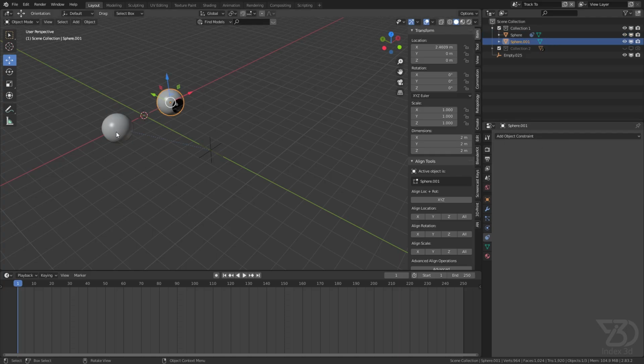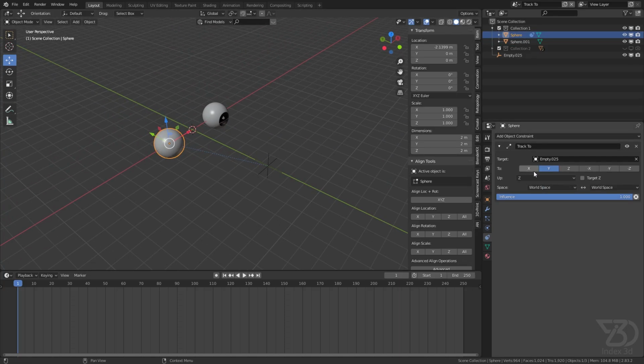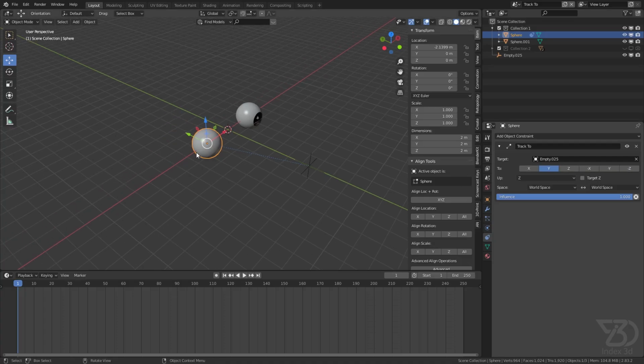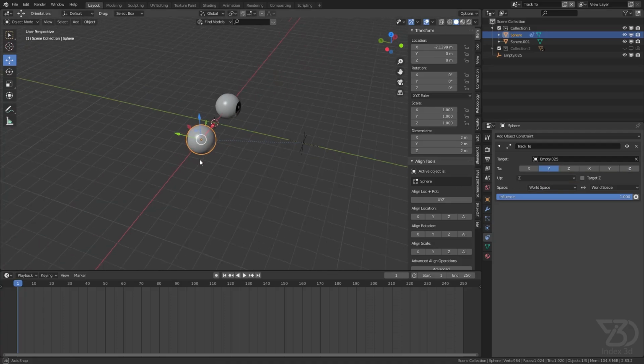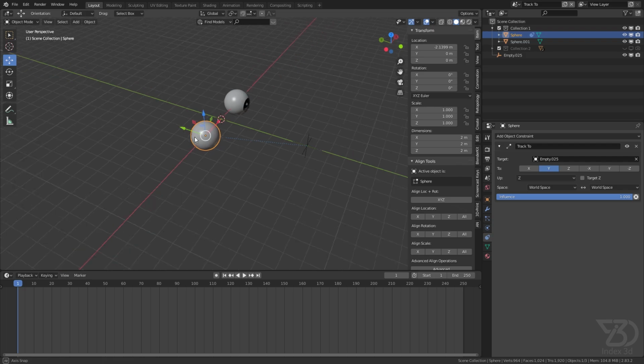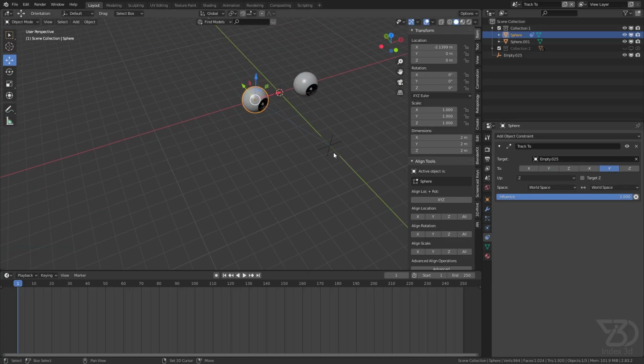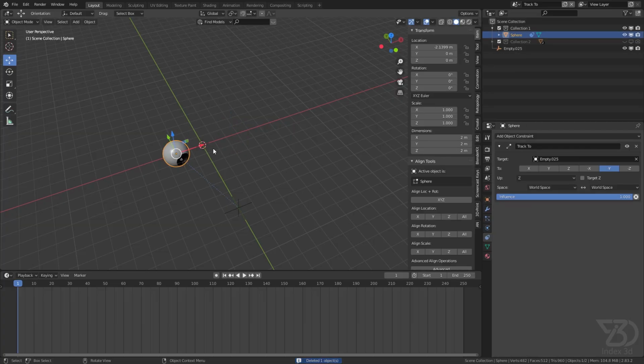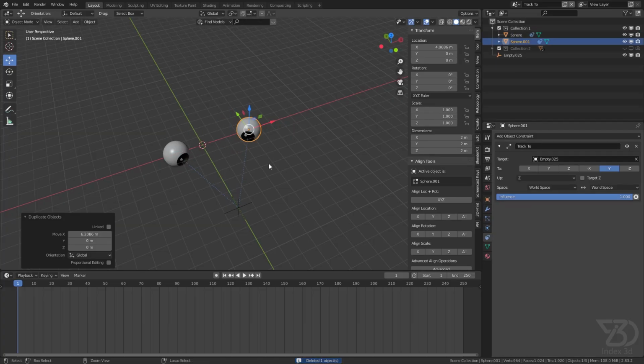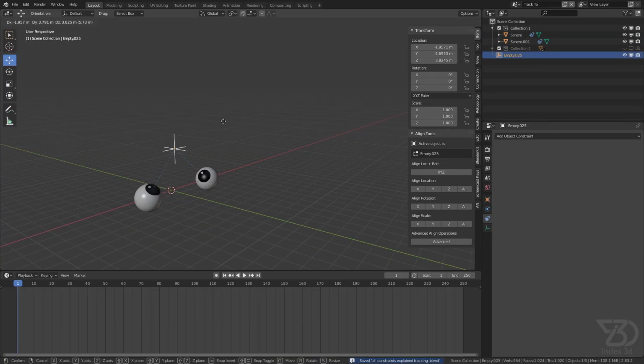And see, now we will have to play around with the settings. So the Z should be always Z because it's the Z axis. Then we want this to look in the Y axis, but in the negative direction, because this one is minus, this one is plus. So if I click this, see, it's pointing this one. We can delete this one, and then Shift T and move it here. So now if I move this, it will always point toward the eyes.